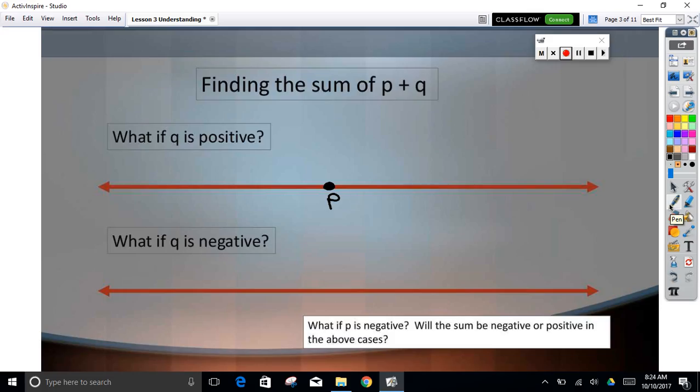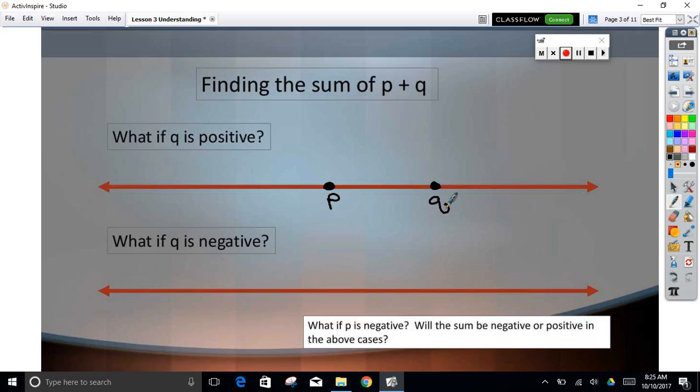Towards the right of that. Somewhere towards the right. We don't know what Q is, but I'm just going to put point Q there. Whatever Q is, how far away from P is Q? Would it be the same number? What do you mean by the same number? Like would P be 7 and Q be 7? Not necessarily. Q could be different from P, but let's go with that.